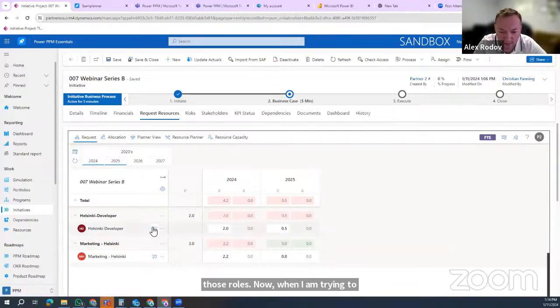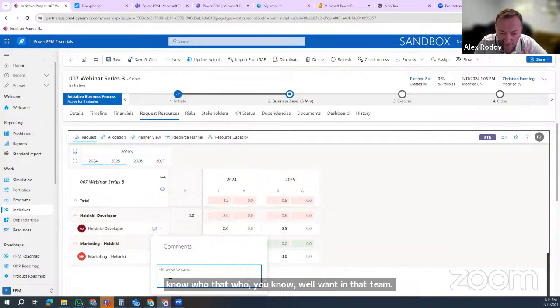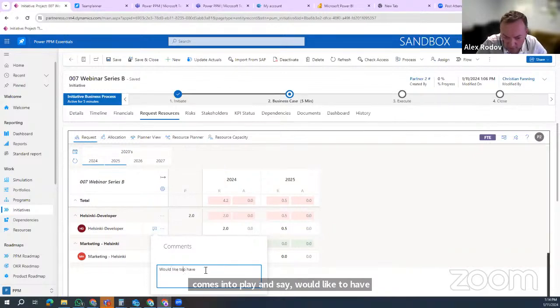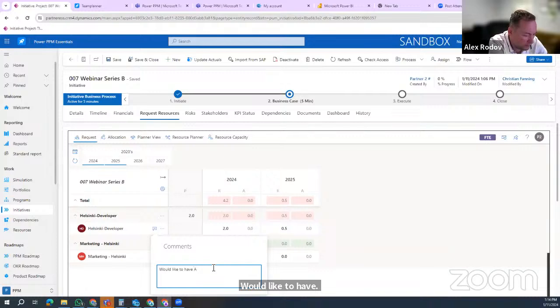When I'm requesting, I may want to say, you know what, I know who I want in that team, and I can put a comment here. This is where the collaborative part comes into play, and I can say I would like to have Yuri.